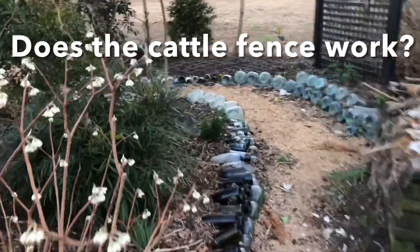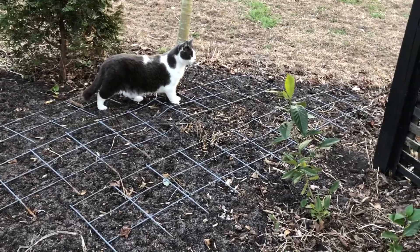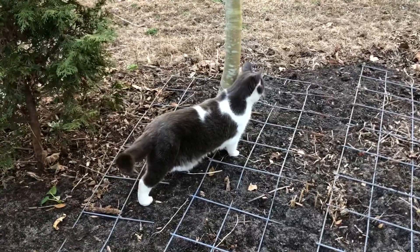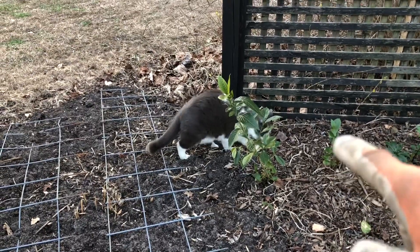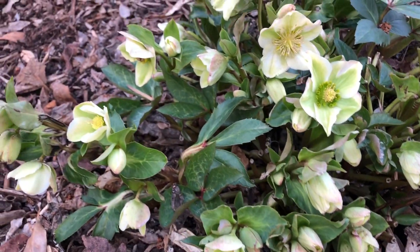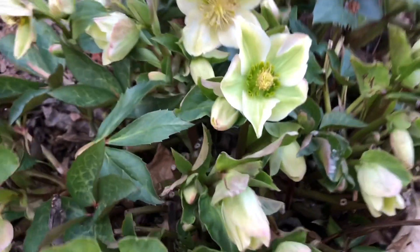Cubby's right on the edge of the panel fence — they'll walk over it but they don't seem to like to dig as much. Cubby, move along! He's digging right on the other side of it — and now he's going to go to the bathroom. That's great. And this is a great interspecific hybrid whose name is escaping me right now — I think it might be Ivory Prince. I bet there's a label somewhere but I'm not going to go digging for it. It sure is pretty.